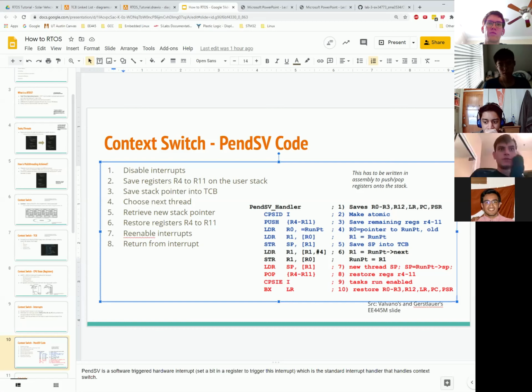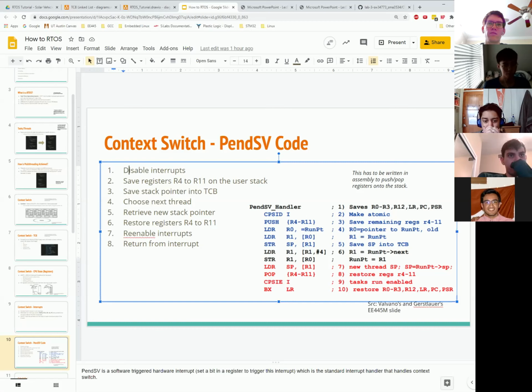You can think of a PendSV handler as a hardware interrupt that's triggered by software. Usually with GPIO interrupts, if a GPIO pin becomes high or low, the interrupt is triggered and you call the GPIO handler. But with PendSV, you set a bit in a certain NVIC register, and whenever you set that bit, the PendSV interrupt handler gets called.